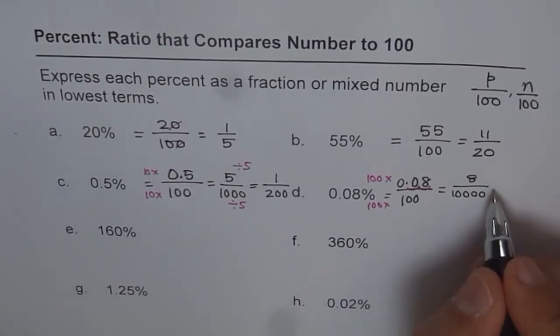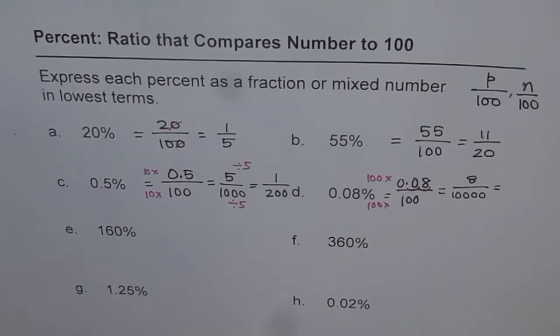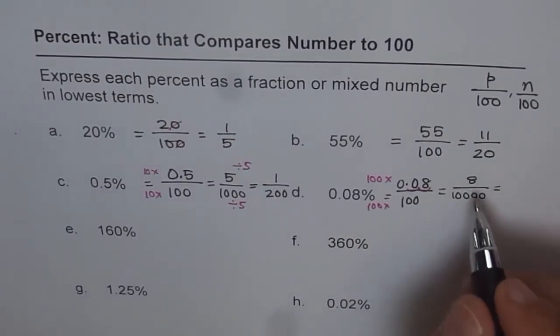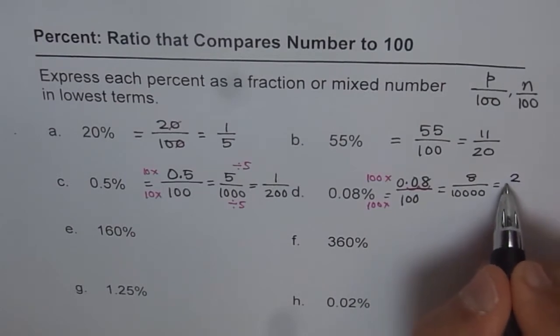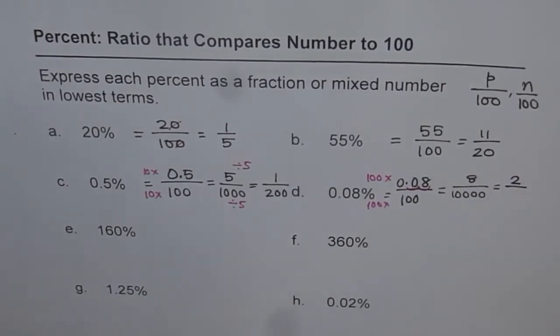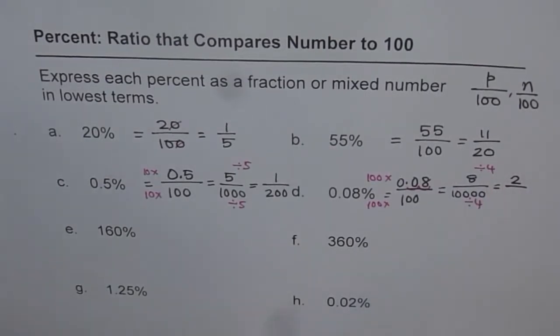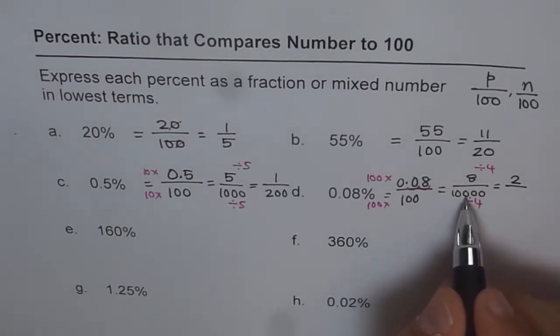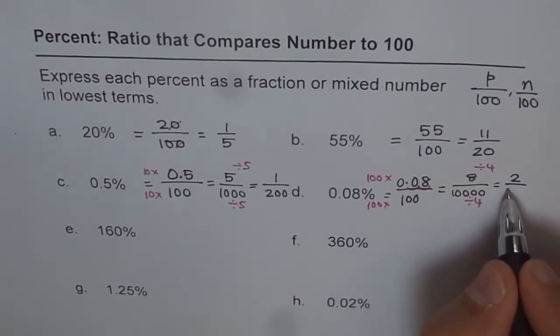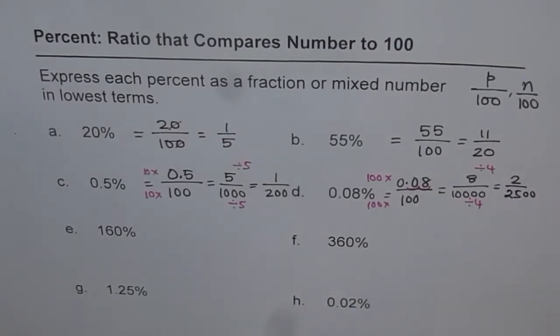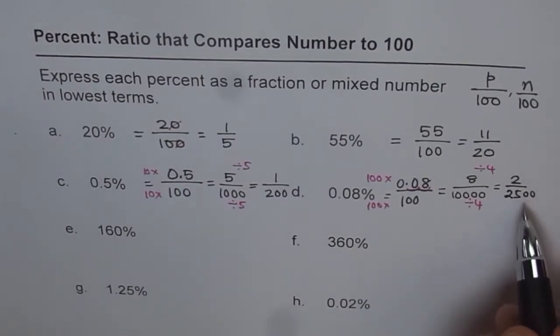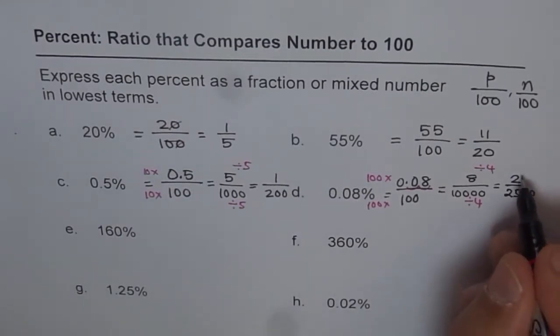Now, you can divide this by common factor. 4 is a common factor. So 4 goes 2 times in 8. 4 times 2 is 8. So what I am doing now is divide by 4. And when you divide this by 4, so 100, there are 4 quarters. 25, 100. Do you see that? So we get 2 over 2500. That is what you get in the denominator. Now still, you have 2 as a common factor. You can still divide by 2. So let's divide by 2 further.